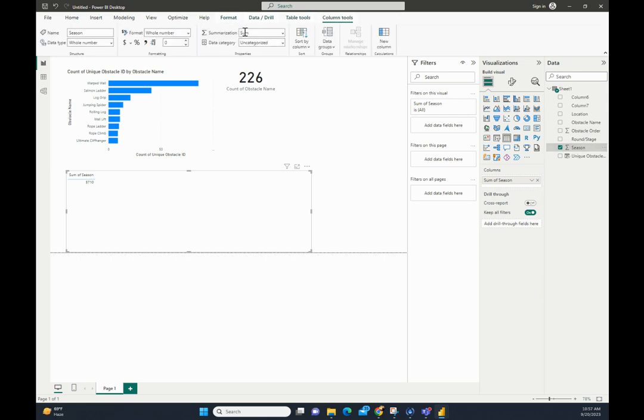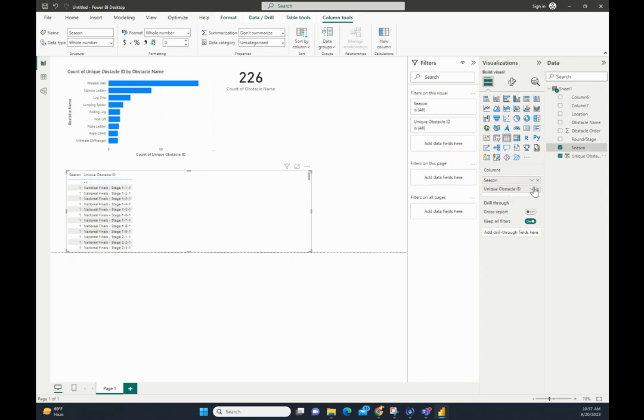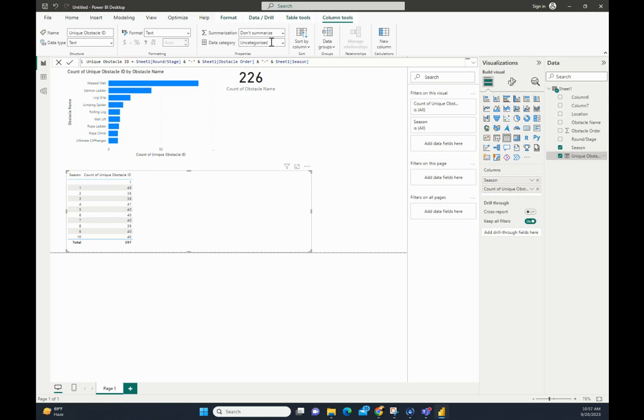And one of my favorite things that you can do actually here is change your default summarization. I did not know about this for a long time using Power BI, but I think it's awesome now that I have it. My default summarization for season is now set to don't summarize. So we've got all these. Let's check out by season. I should see if I can change this to default category is count distinct. Yeah, there we go. Now we're cooking.